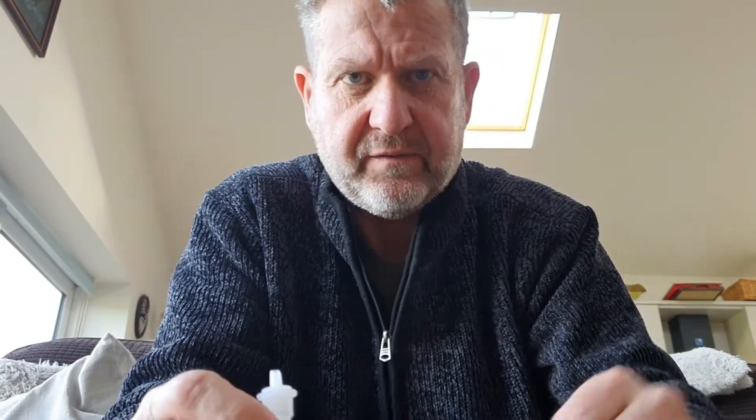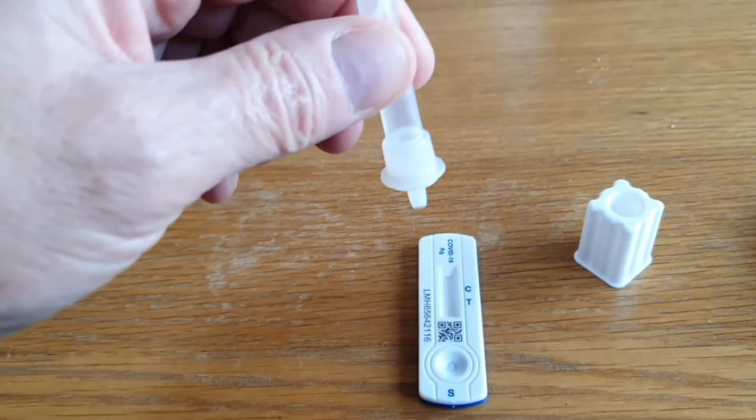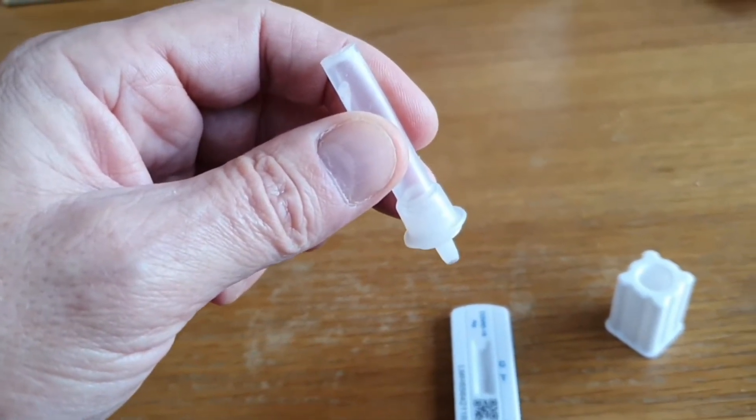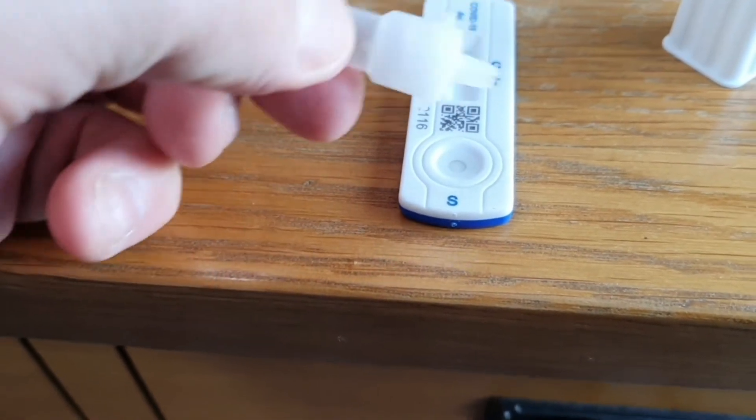Here's the test — it's like getting your O-level results, how exciting! I've been positive now for four days, so it's all very exciting. I think I'm going to be positive for another few days, but no one really tells you how many days you are positive for. Because there may still be a bit of gunky stuff in here, it's best to turn this upside down for a bit of time, and then wait a couple of seconds. This head cap has a little filter in it to stop the gunge coming through. Then we do three or four drops — one, two, three, four. Might put one extra one there, because it's nice and sloppy.